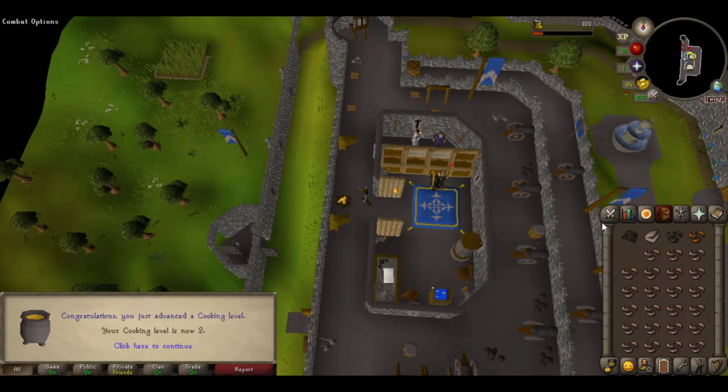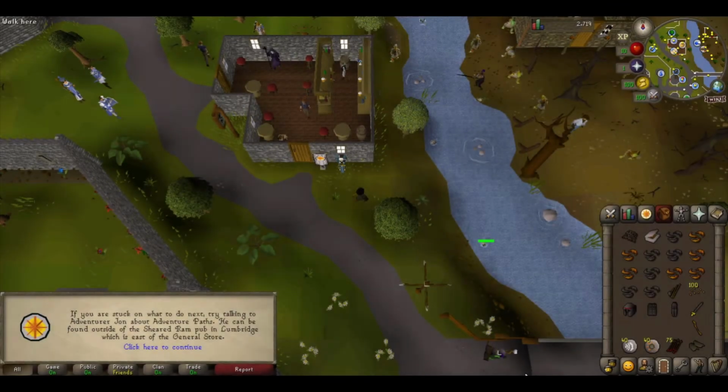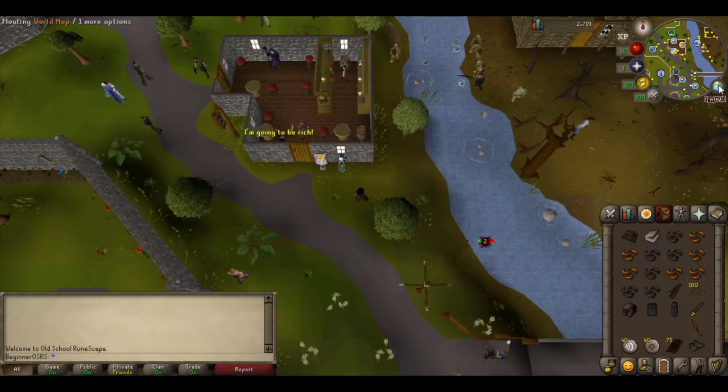So you can either press the space bar or click the click here to continue option. Both of those will function the same way. And there we have it. We have completed, I guess I lost the clip for it, but we completed the fishing path there. We got to level 5, hit our goal.